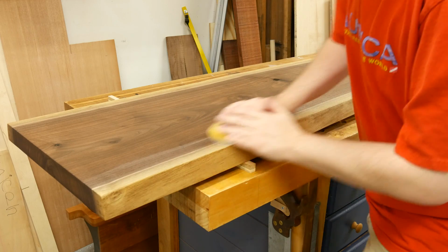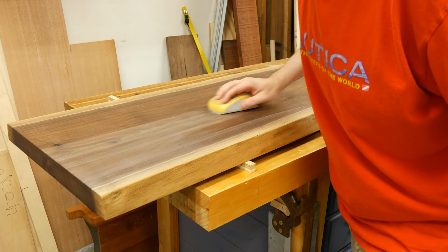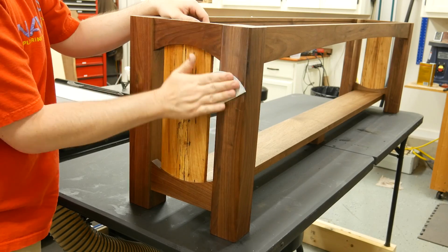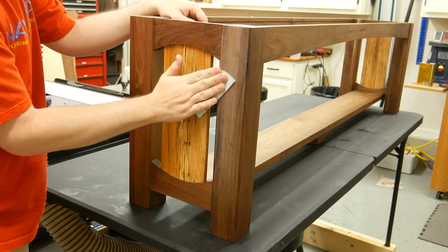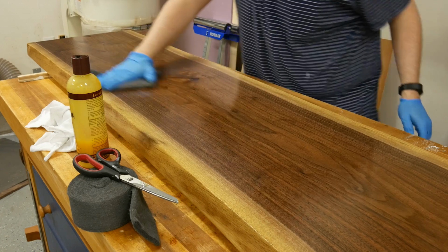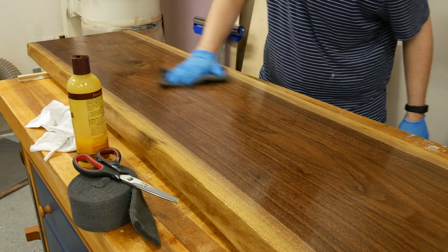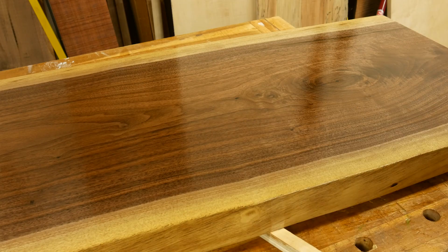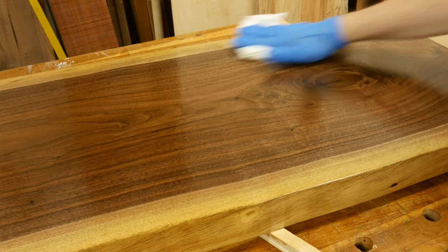After the first coat dried, I sanded everything with 320 grit sandpaper, and as you can see, as I'm sanding, the surface is getting nice and chalky, so that way you know the surface is dried and you're ready to sand it. And then to remove all the dust, I just used a tack cloth, and then I applied 2 more coats of the wipe-on poly. A couple of days after the last coat, I waxed the surface using 4-0 steel wool. This removed any of the dust nibs that were still on the surface and gave the bench a nice consistent sheen and feel.